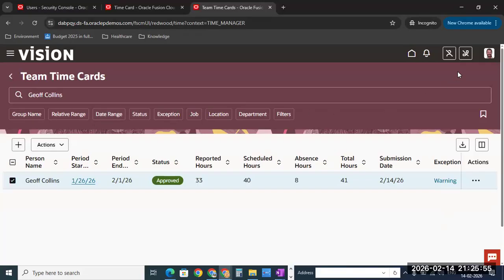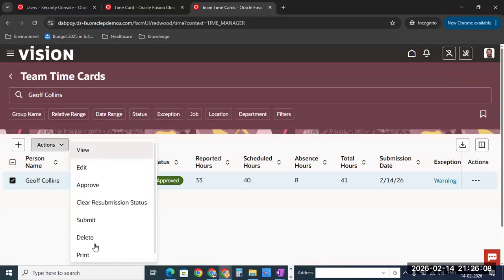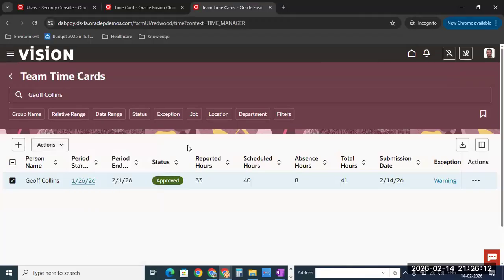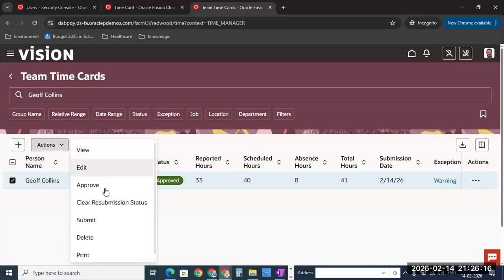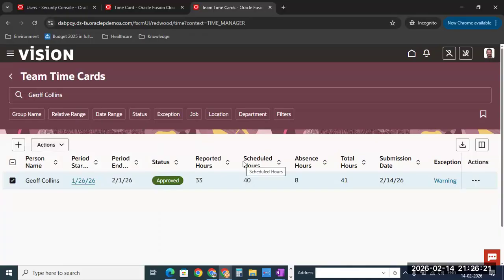For example, there is one such requirement I got from a client: even within the HR specialist role, there are other sets of HR specialists who don't have the privilege of doing any activities of this one, as well as this one, except this view option. They can only view what is there. They can't edit or approve any functions. So how can that be accomplished?